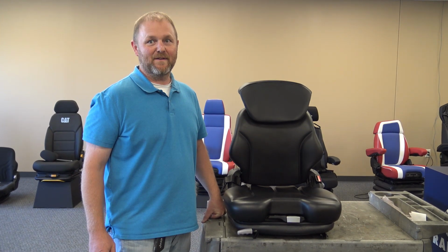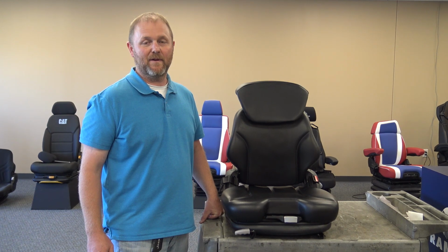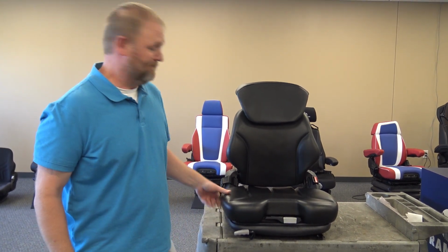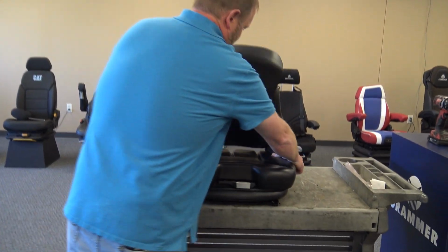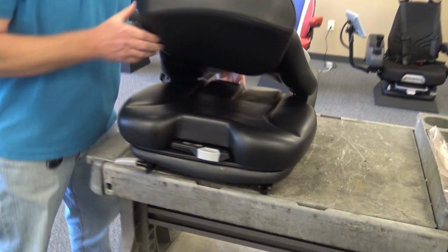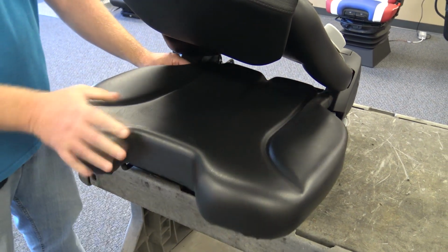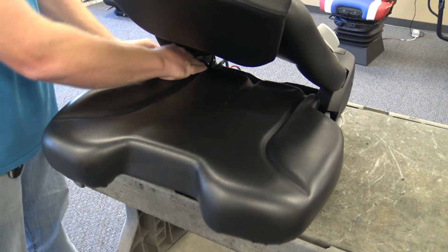Alright, today we're here with an MSG75 and we are going to be replacing an air spring or an airbag. There's a few steps involved in this one. We'll go ahead and start by taking off the seat cushion. If it's heated, you'll have to unplug.